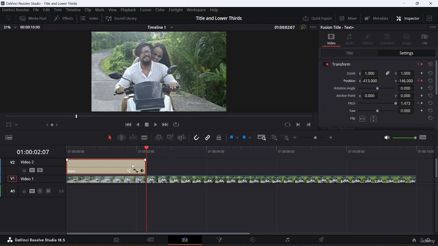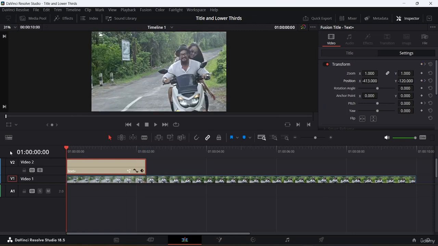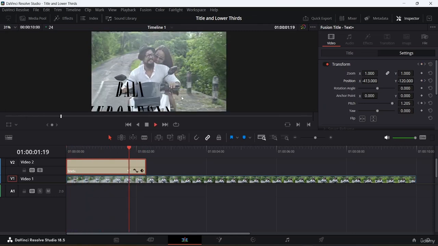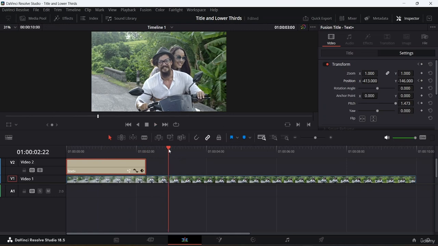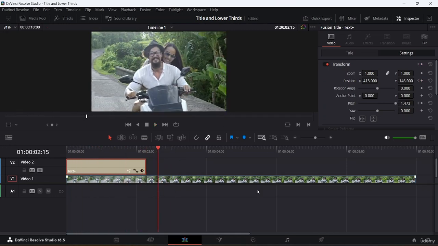From here, what I'm going to do is change this thing up. So let's go to the snapping option and I will come to this particular part last. Now I will change out the position. Okay, so I have changed the position as well. Now let's play this. It will kind of appear and disappear like this. So this is how you guys can actually use this particular option.